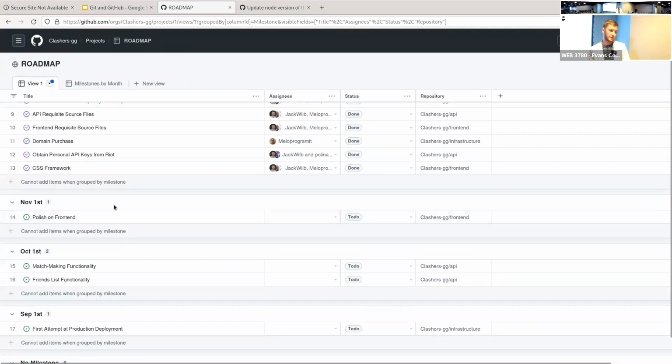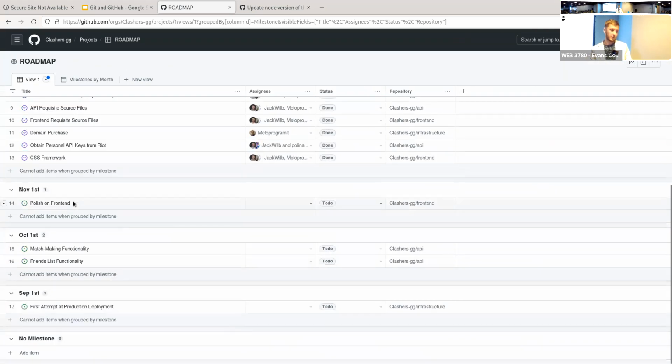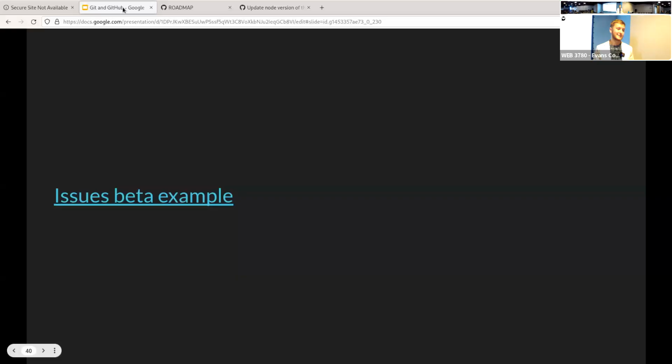You can see that for July 1st, we finished all of our action items here. And then we have some going out into the future, some tentative deadlines that we are going to be adjusting. But this is a good way for us to manage this project. And we're able to see where we are relative to our deadlines, basically. This is good if you're working as a group. Everyone can get a good overview of this. And you can even share this publicly. So if you have a bigger project where you have public releases and tons of users, you can make this into a roadmap that they can see and see how you're progressing along on it, if that's desired, which is not always.